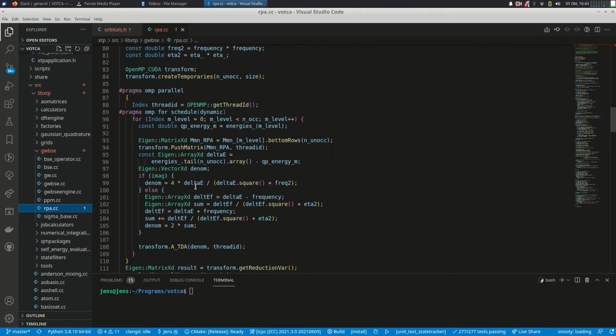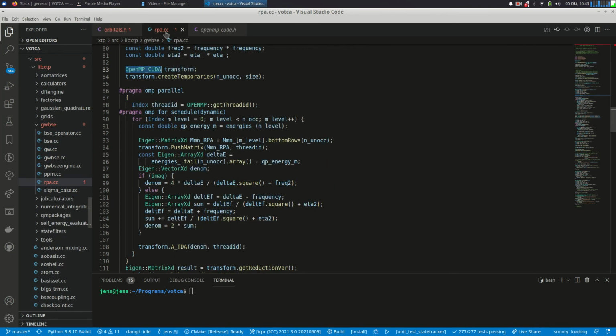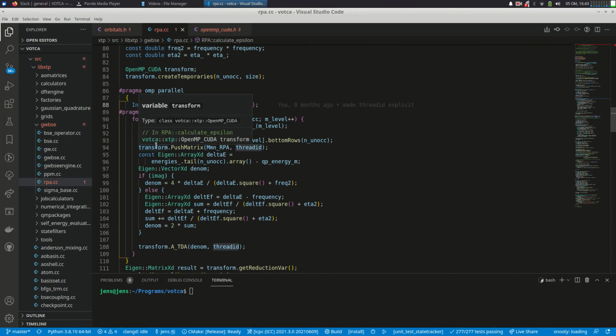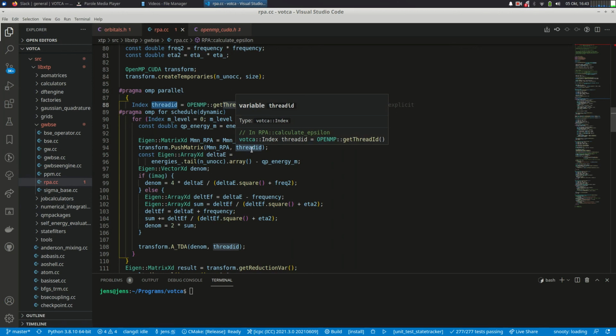There are two more things I want to talk about. For some parts, and you see that actually here, there are these calculations over OpenMP. But here we also have this OpenMP CUDA object. So some of the OpenMP threads actually do work depending on which thread ID they have. You can see that here. Some of these OpenMP threads actually don't use CPUs for calculation, but use the CPU to serve GPUs. So to some extent, OpenMP and CUDA interact. You can also use multiple GPUs, etc.